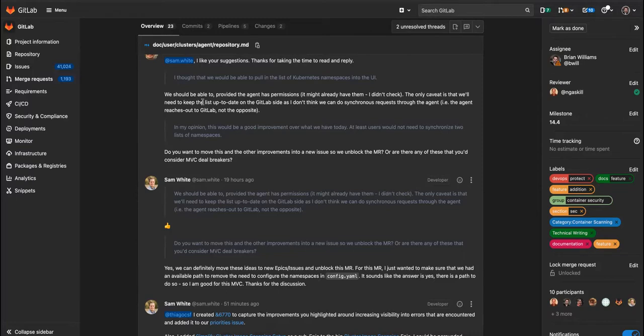Yeah, I mean, if we want to refactor the existing MR, we could. If we want to make a new MR to change it, I'm fine with that as well. That's more of an order of operations question, and I'm not too particular there. So say whatever you think best. If it's better to just merge in what you have now and then change it later, either way, I'm fine with either. Thank you, Sam.